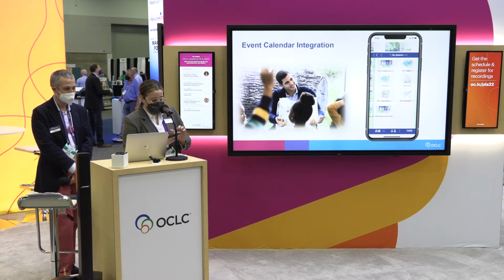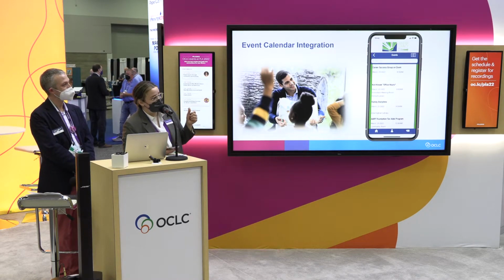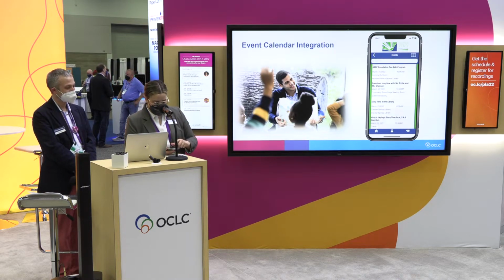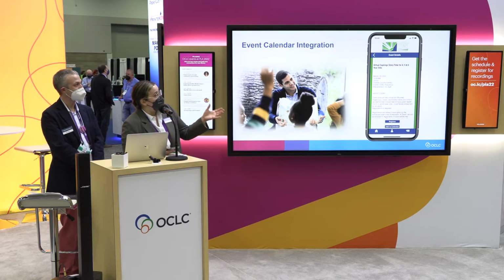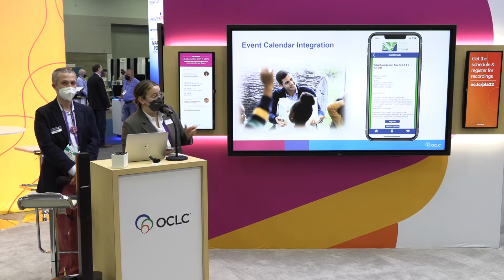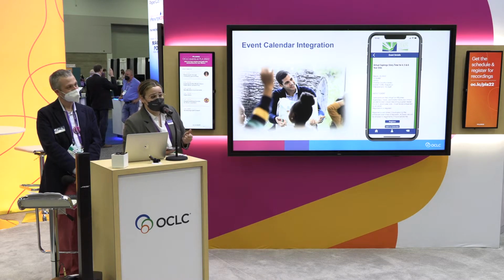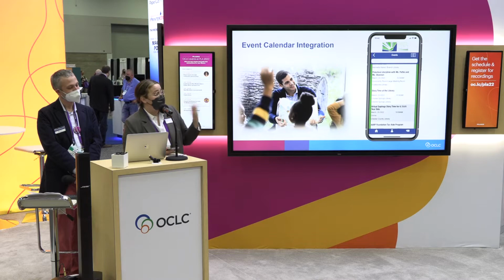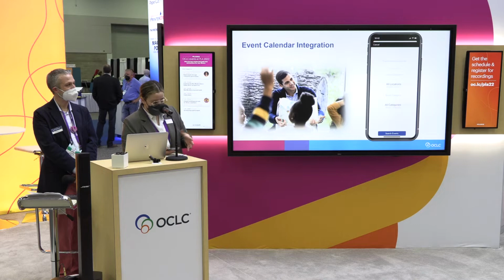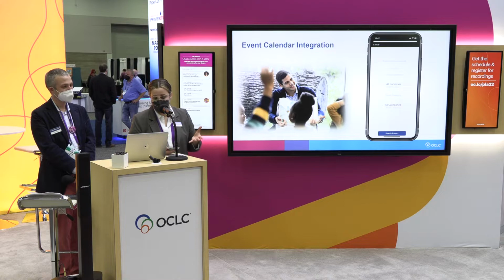So for Chester County's event calendar system, I can click events and I'm pulling direct integration from their event calendar, all of the events taking place at their library. I can click a virtual saplings event and I can see all of the item details pulled in. I can also register for this event, or add to my calendar, which would add that event directly to my device's calendar. If I was overwhelmed with the events here, I can also use scopes: library location, event category, and there are even more scopes to utilize depending on your event calendar system.